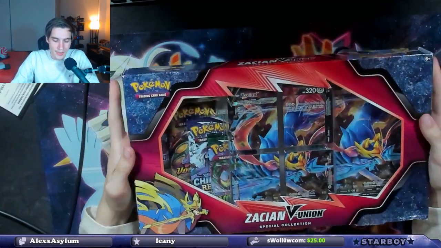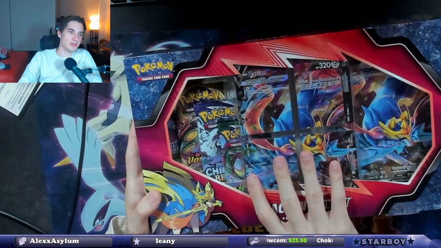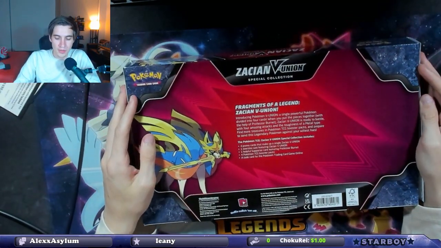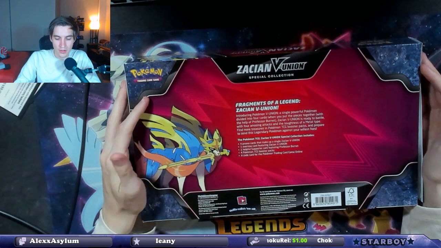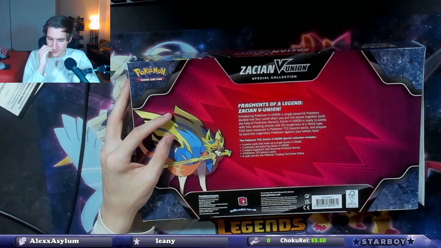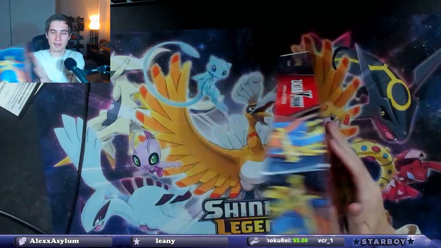Let us open the Zacian V Union Special Collection box. It comes with 4 promo cards that make up the Zacian V Union, an oversized Zacian V Union, Professor Burnett, the best card, 4 booster packs, and a code card.